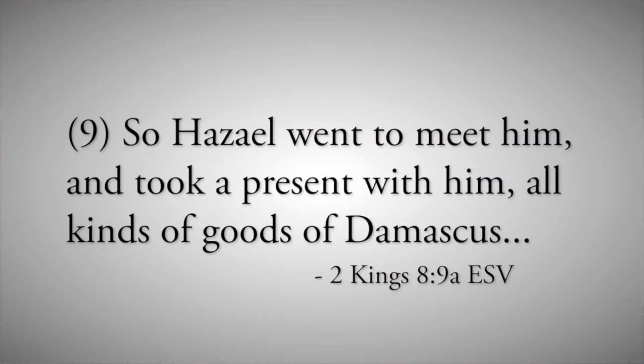Another kind of synecdoche comes from 2 Kings chapter 8, verse 9. Here's Hazael, the king of Syria. It says: 'So Hazael went to meet him — Elisha — and took a present with him, all kinds of goods of Damascus.' The ESV translates the synecdoche for us as 'all kinds of goods,' but the Hebrew text reads that Hazael brings every good thing of Damascus. Did Hazael round up every single good thing in the entire city? No. So the ESV picks up the synecdoche properly and says 'all kinds of good things' — emphasizing that all the kinds of good things were represented.